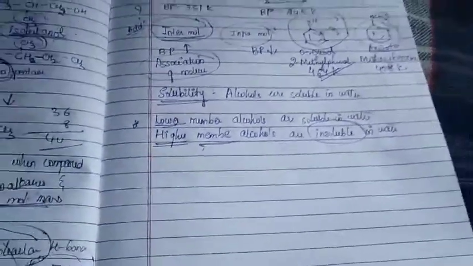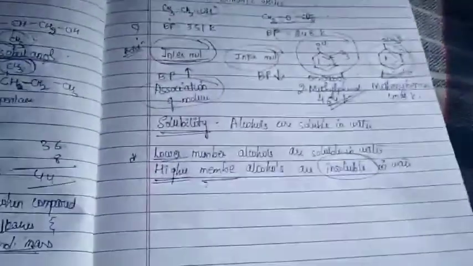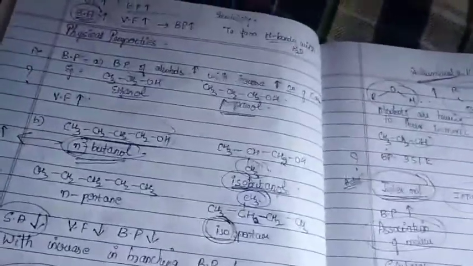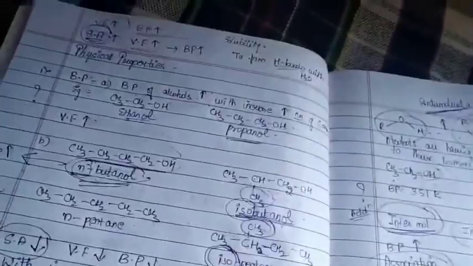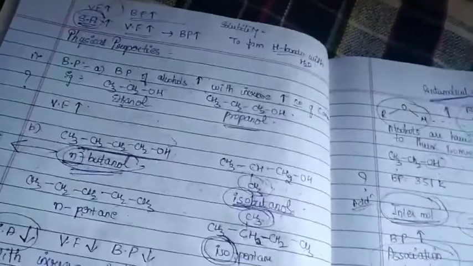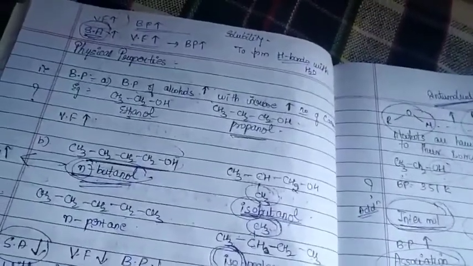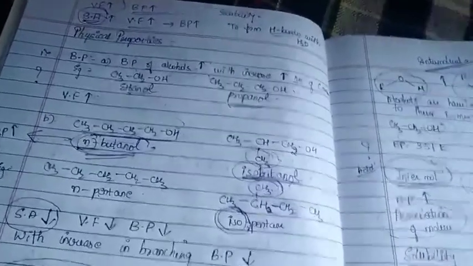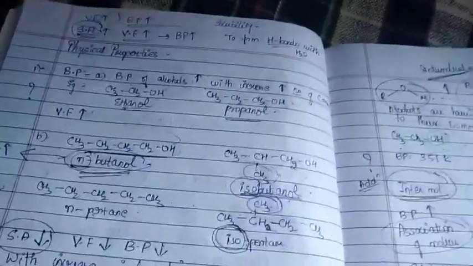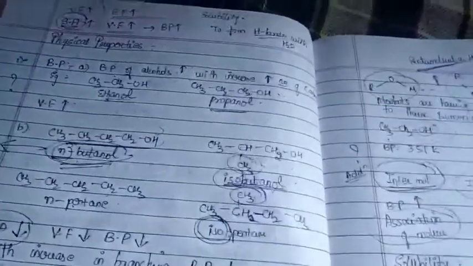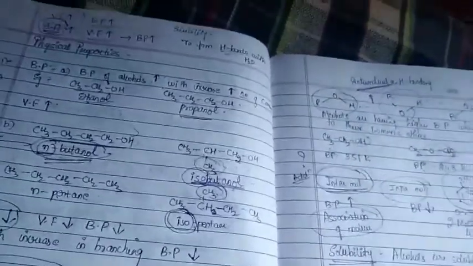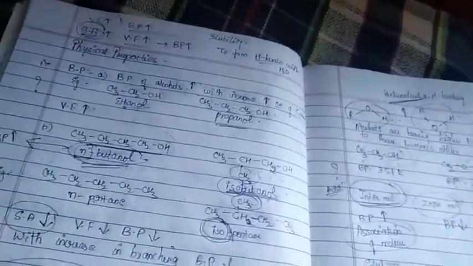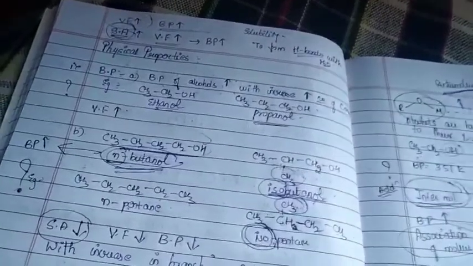So in the physical properties we have seen the boiling point, and what are the things we have seen in today's video? Yes, as the number of carbons increases, the boiling point also increases due to increase in the van der Waals force. Then we came to know when you are given two isomers, one a straight chain and another a branched chain, our branched chain will have the lower boiling point because there will be a decrease in the surface area, resulting in a decrease in the magnitude of the van der Waals force.